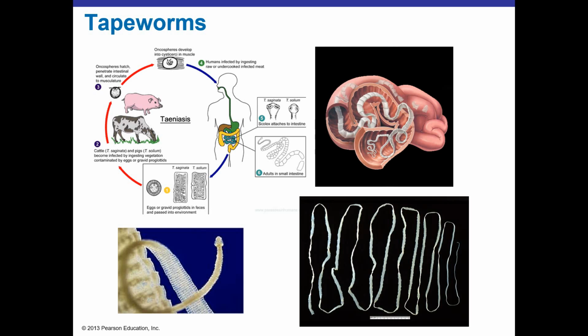So in the meats of both our cows and pigs, we see the encysted form, and then as we ingest, they then are going to turn into these very large growing tapeworms. And again, people may not even know that they have them unless they start to get really big and you start sloughing off the proglottids.